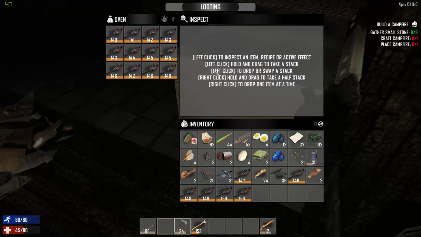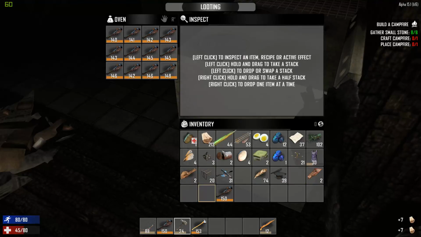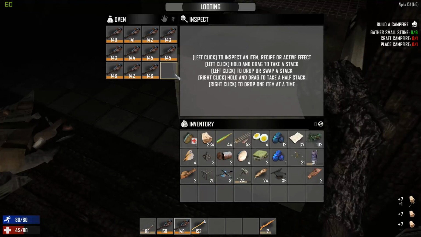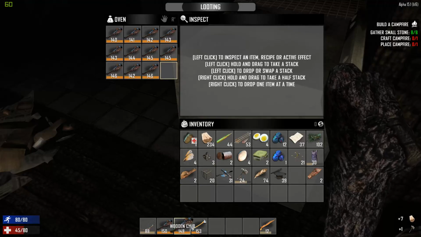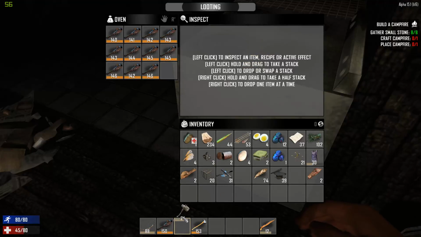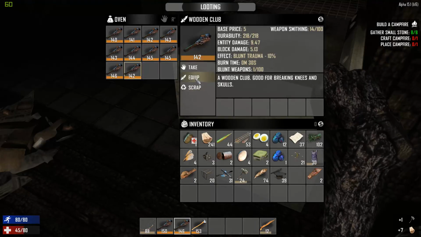So we'll scrap our old one and bring this down to here. And scrap away again. So now we're at 150. Did not mean to do that. We really need to get the stone axe up there now. And I did it again.